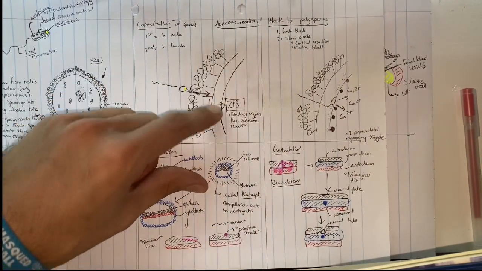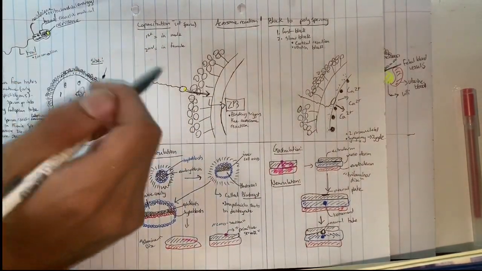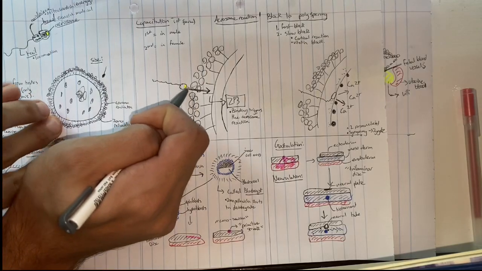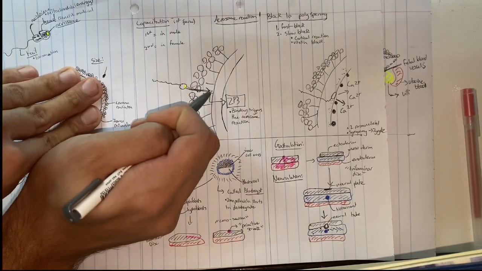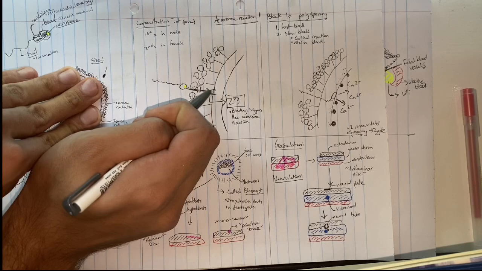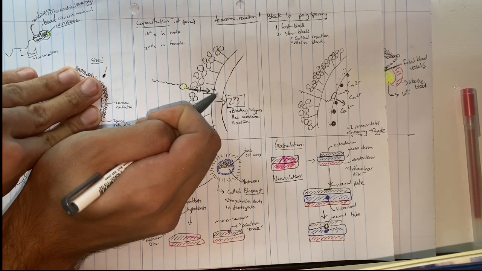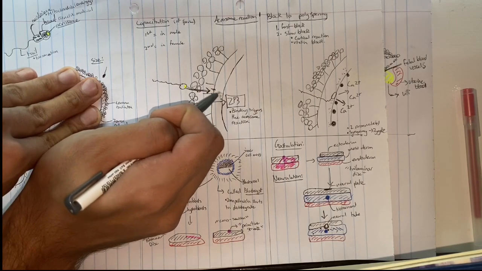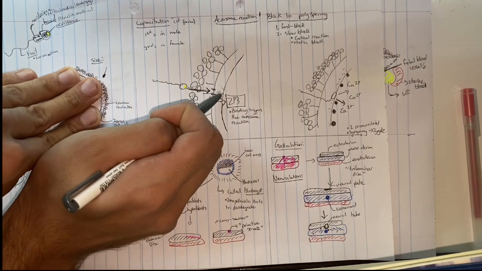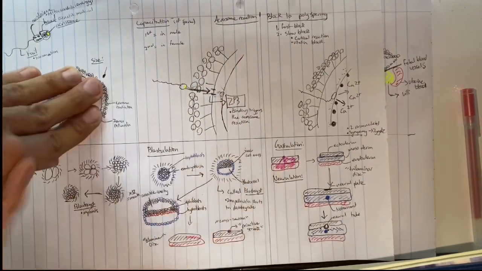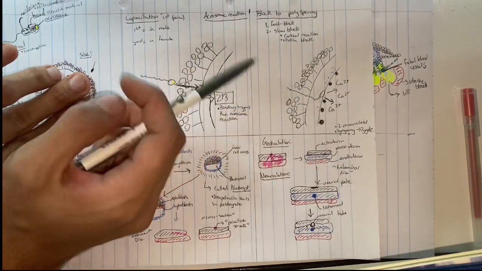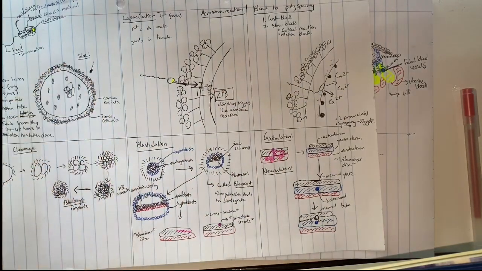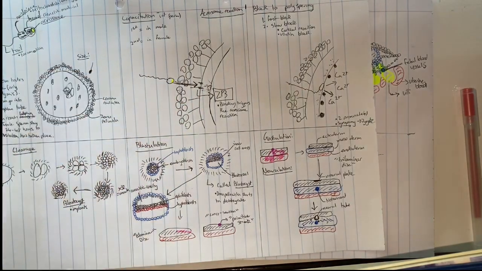And so in the acrosomal reaction, these digestive enzymes allow the sperm to digest through here into the perivitelline space, which is this space here. And then it adheres here to the secondary oocyte, which you can see over here. So after the acrosomal reaction, there's adhesion of the sperm head to the secondary oocyte.